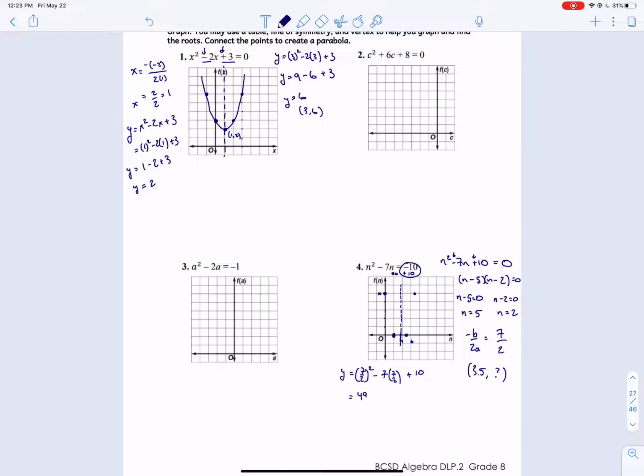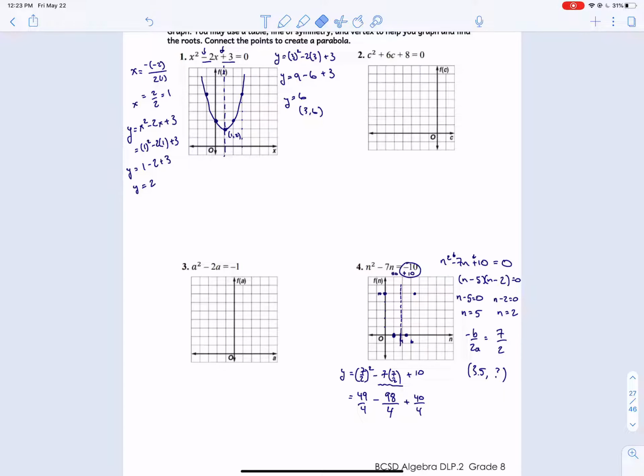Okay, so we're going to need some common denominators here. So we have 49 over 4. Then I'm going to multiply this. I want to get negative 49 over 2, but I need it over 4. So 49 times 2, okay, so 98 over 4. So do we understand? So originally this gave us negative 49 over 2 when we multiplied this second term here. And then we want it over 4, so we just take both of those and multiply them by 2, so we get negative 98 over 4. And then we want the 10 to be over 4, so that's plus 40 over 4.